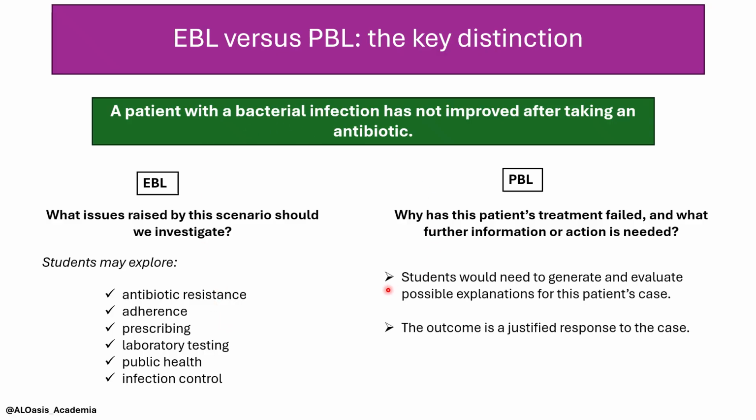In a PBL, it's a bit different. Again, the students would need to generate and evaluate possible explanations for this patient. So you would need to know the patient history, what type of bacterial infection the patient has, what type of antibiotic the patient was given, and what the alternatives are. Things like that. They all revolve around this patient. So it's not general stuff. The outcome then is a justified response to the case. Again, back to that patient. So hopefully now the difference between EBL and PBL is clear. And now let's dive into EBLs and understand exactly how an EBL class will go.